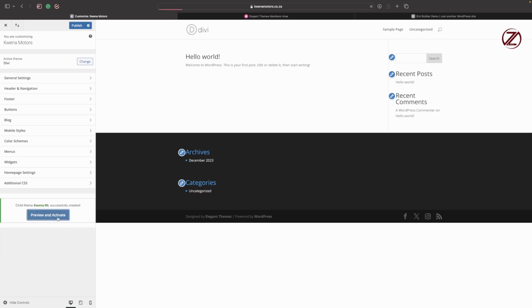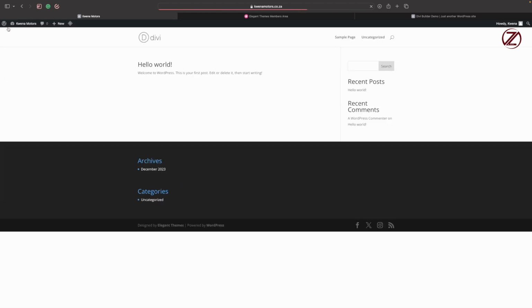And then I'm going to preview and activate. So now, no matter what happens, if I update this website, I do anything to it, this theme should still be intact. It shouldn't have any issues. Your website should not be overridden, nothing. It should be good. So that's the very first thing.